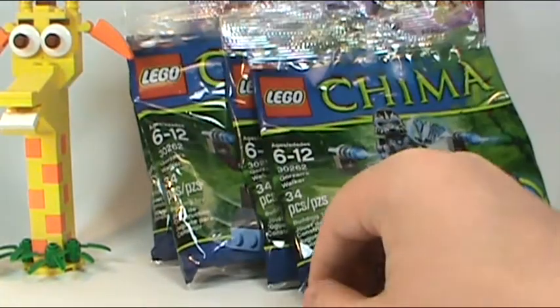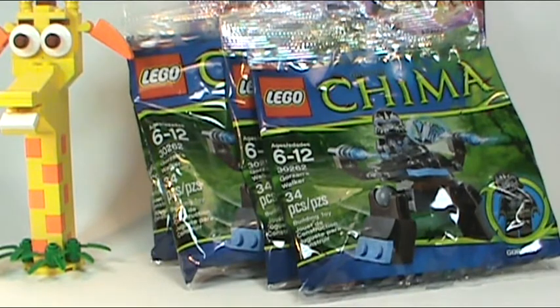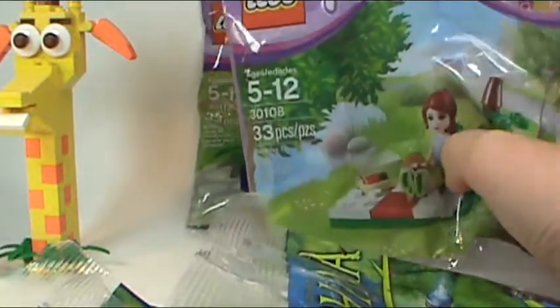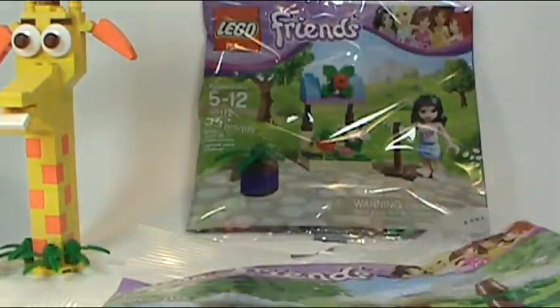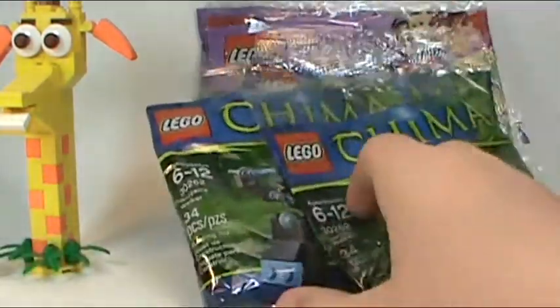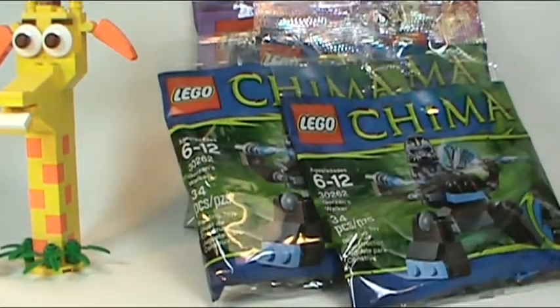Basically three for my store and one for my personal collection. I got six poly bags today, all normal price, and they are in my store now for really good prices. This one is $8.50, this one is $7.00 something, and then this one is $8.50 as well. These are really all cool poly bags, so if you want them I suggest you go buy them now.